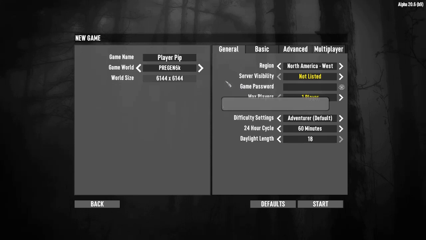Now, on settings, general, you have your region, which for me is North America West. I am in North America on the West Coast. Server visibility, by default, it's going to be public. We want it set to not listed. I've had random people just show up unannounced on my game, and you know, it's not horrible, but if you aren't expecting it and you don't want the computer to become a server for other players, then keep it not listed.